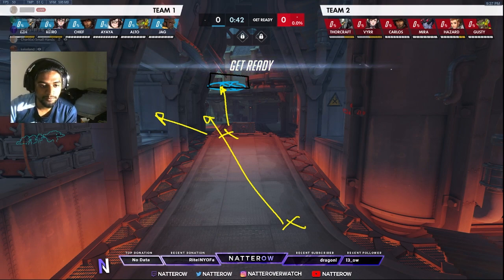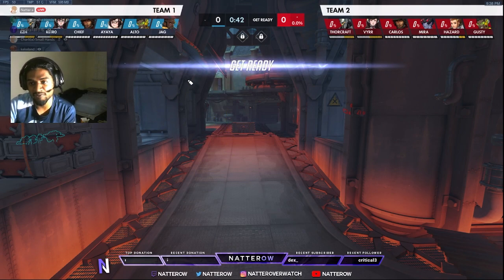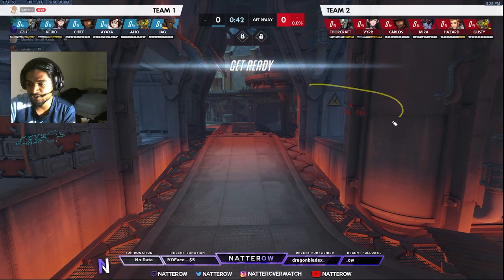Okay. And if you're playing Mirror, then that's fine. You guys already know, you don't have to Mei wall them. You can just use window and take space. You can use High Noon, or in this situation, you can do a nice rotation over here, so you don't have to use any CDs or any ultimates.